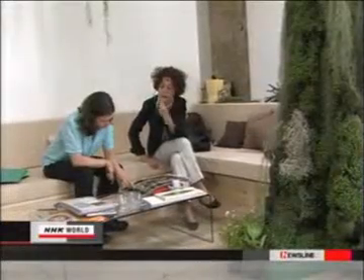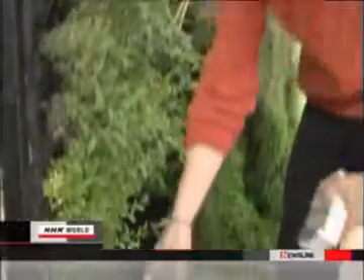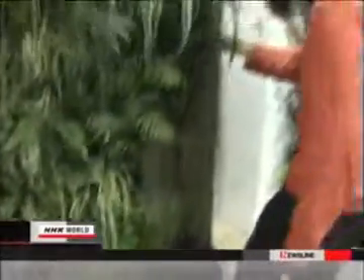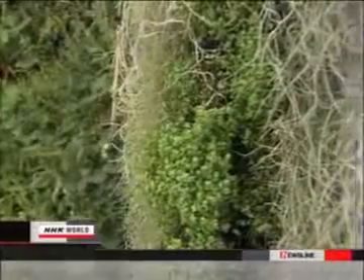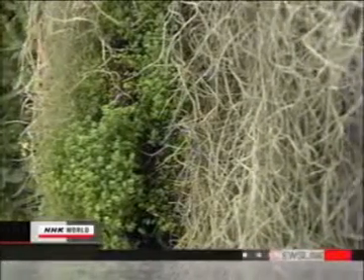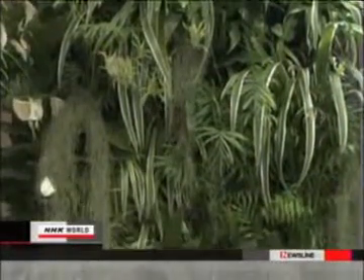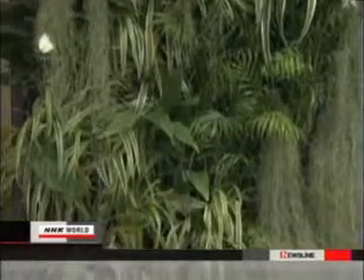It is important to choose plants that suit the environment. It's all about the fusion of scientific knowledge with artistic sensibilities. New businesses have sprouted up creating indoor green walls. One of Blanc's former colleagues developed equipment that automatically waters plants, choosing varieties that grow well in sunlit rooms. More people are buying the equipment since it helps purify and moisten the dry French air.